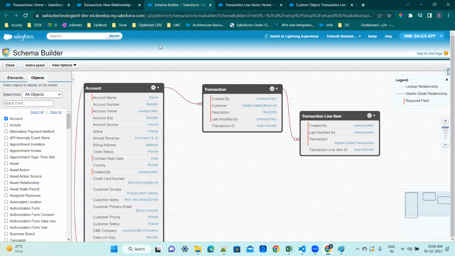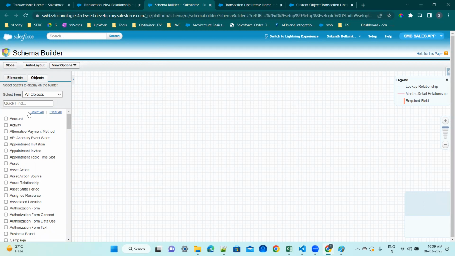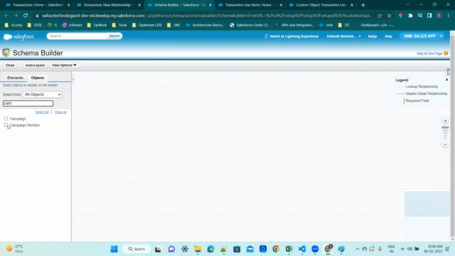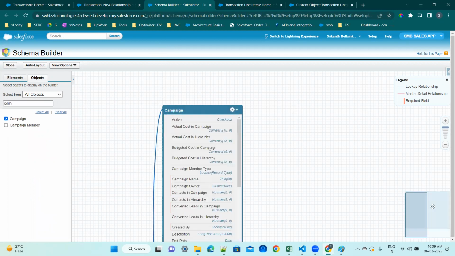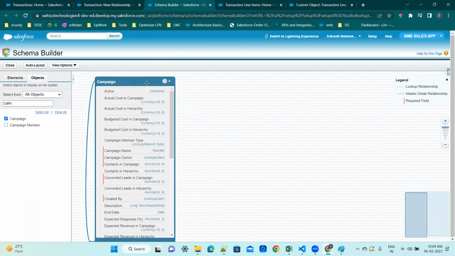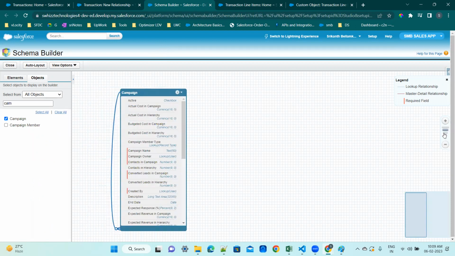Now let us see. Ready? Clear. Type campaign. This is a campaign object. You might have a campaign object, and we created many records also.